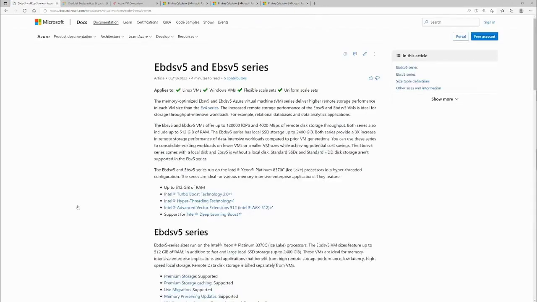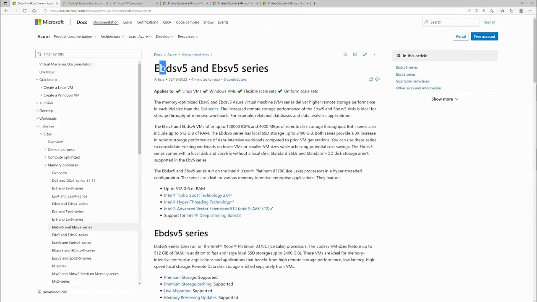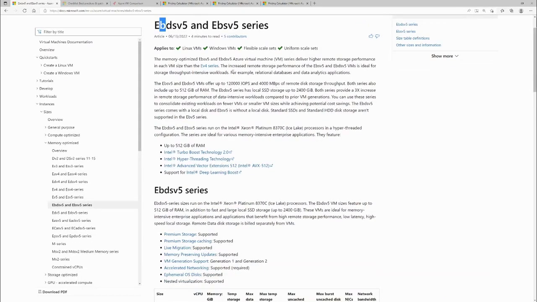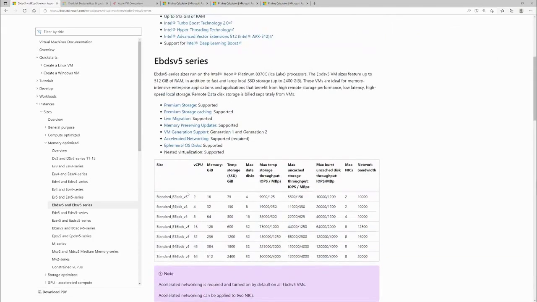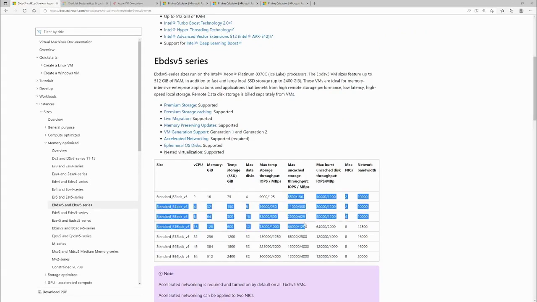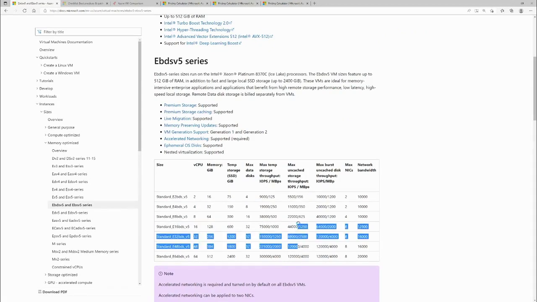There's a new one, EB. So there's another one here. B, I forget what they actually mean by that one, but it's got much higher IOPS and throughput for remote disk storage. So if you need a lot, this is like a brand new one here. So this has just come out. They may not be available everywhere, but this one has a lot more, basically just speed to the disks. So if you need a lot more storage optimization and need the memory, right, that's one to look at.